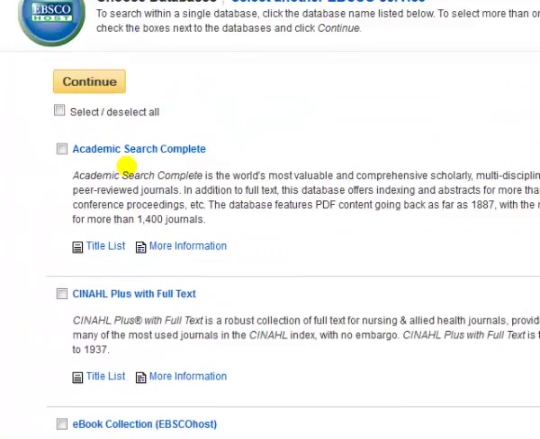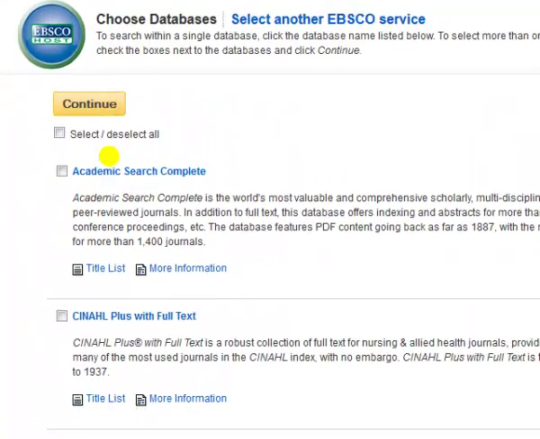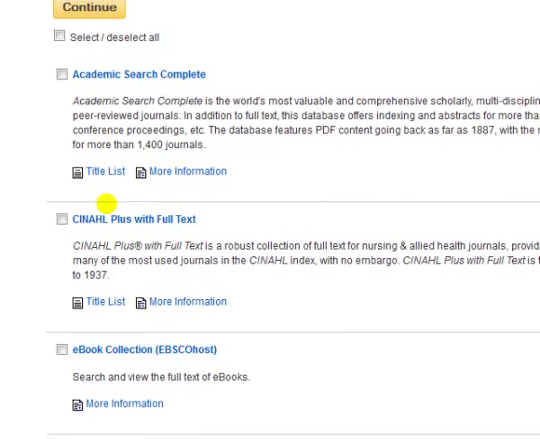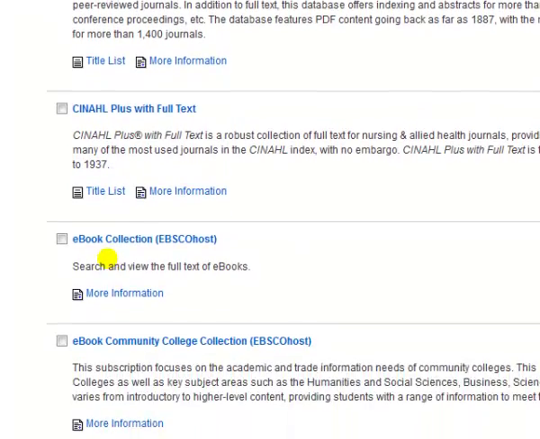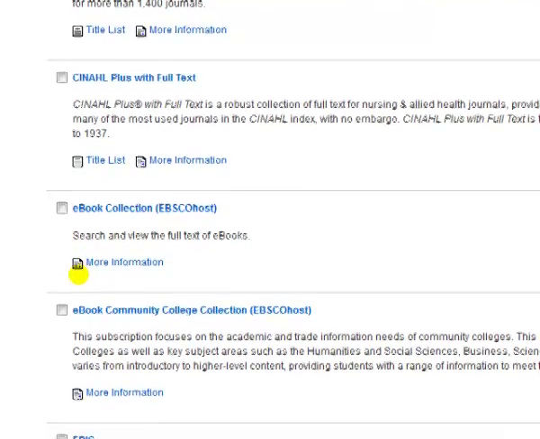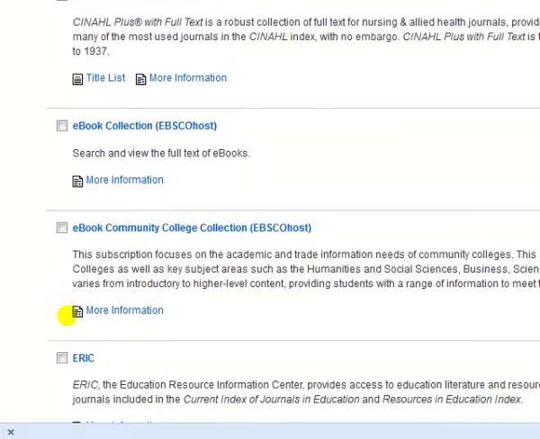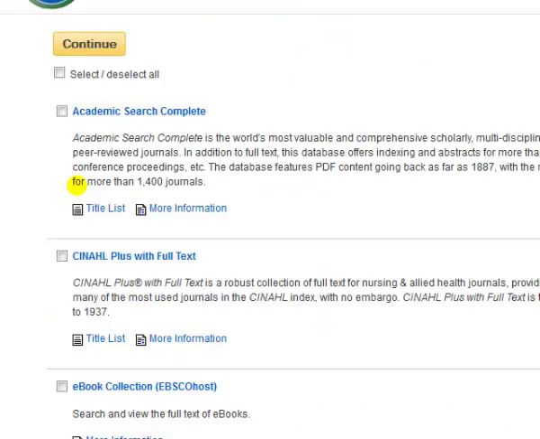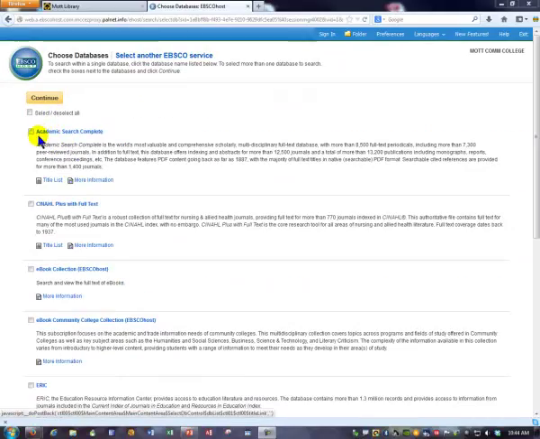Okay, here we have again Academic Search Complete, and this one, and I don't even know what that one is. Oh, here's ebooks. They have all kinds of books you can borrow for a period of time. Ebooks and computers in particular, they have lots of topics. Well, anyway, we could choose as many as we wanted, but we're going to choose just Academic Search Complete for this demonstration.